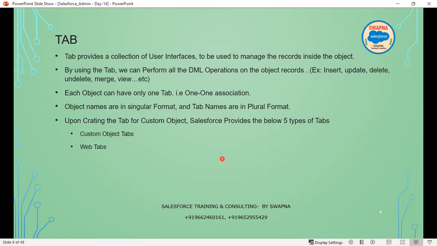Second is web tabs. Third is Visualforce page tabs. Fourth is Lightning page tabs. And fifth is Lightning component tabs. These are the 5 different types of tabs available.